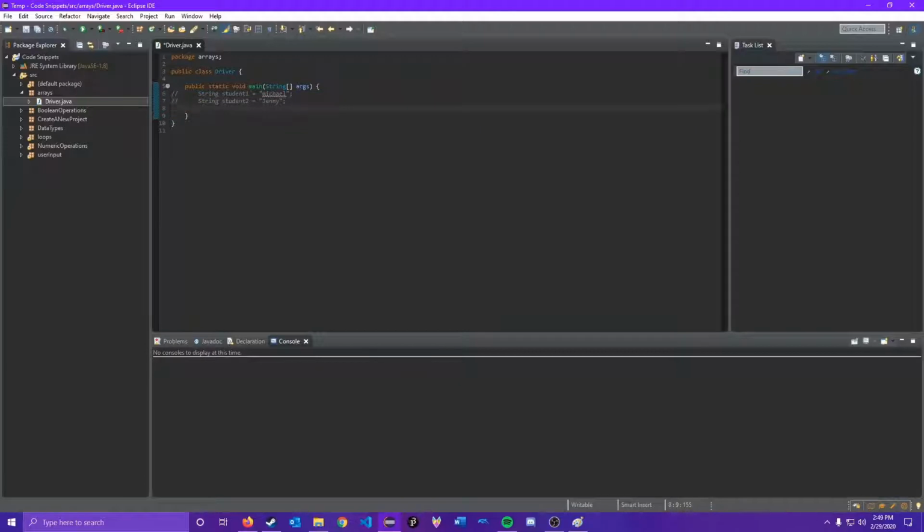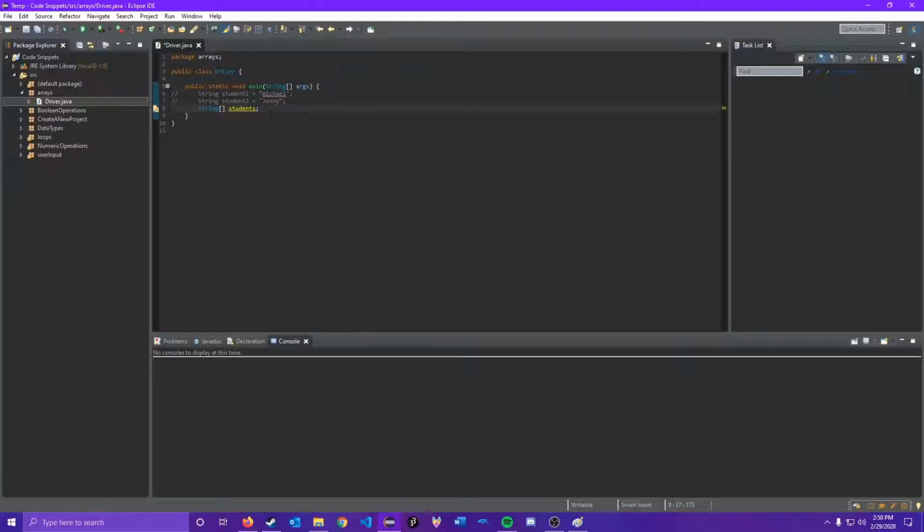We can create an array of strings. So we say string, you list whatever data type it is, and then you put these square brackets, just like that. And so now this is our new data type, quote unquote. So then we need to give it a name, so I'm going to call it students, because it's a list of all these students. And then you can just put the semicolon like that.